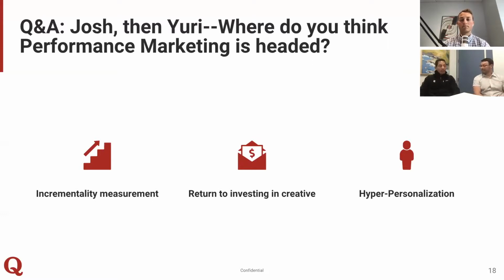Do you have any? Yeah, no, I mean, when you think of incrementality measurement, you change just that one variable against your certain populations and groups, and you're able to test what's actually having an impact and what isn't. And with regulation coming in, it's going to change the landscape completely, especially with what we're allowed to track and what we're allowed to store on a user's behavior and who they are. So definitely that does seem to factor into the next two things as well, as you invest more in creative and personalization to improve your success there. Yeah. It does make things a little bit more tricky. Definitely. And more to the point on creative, right?